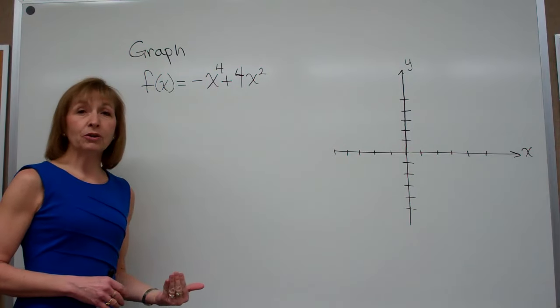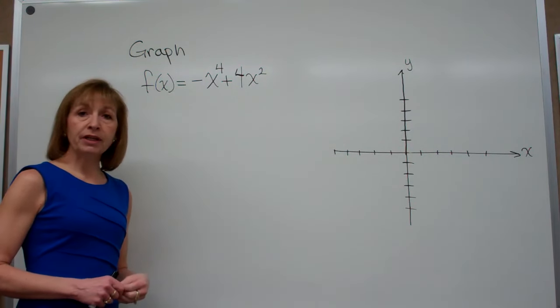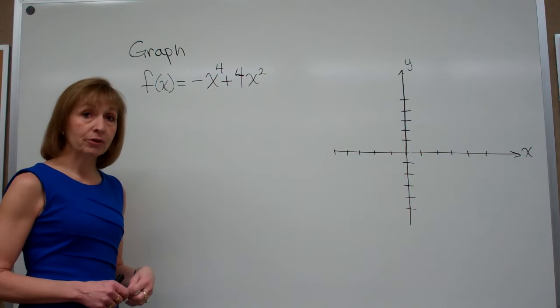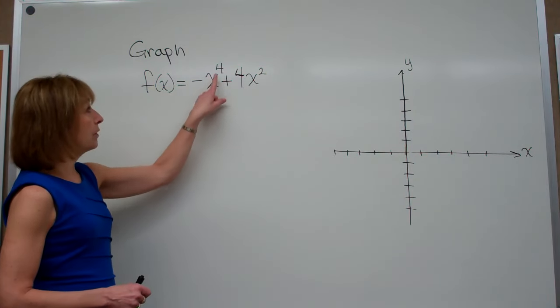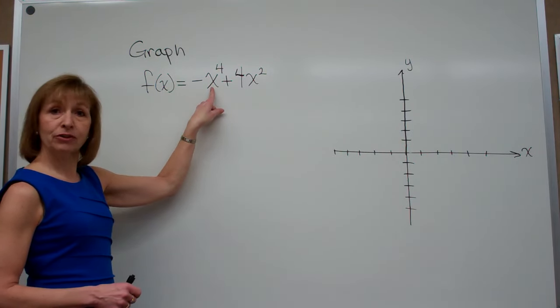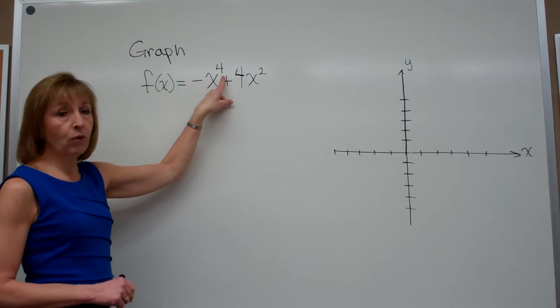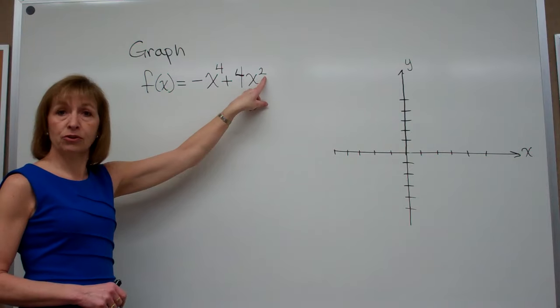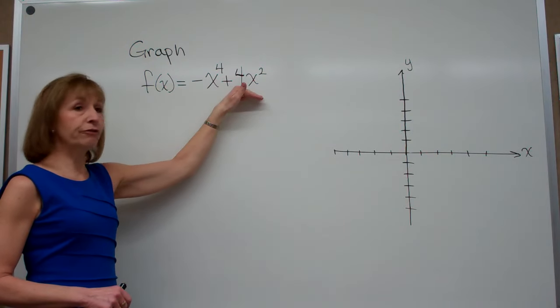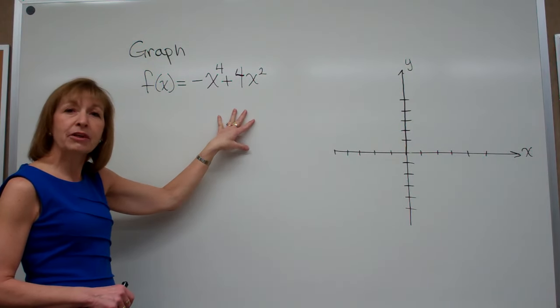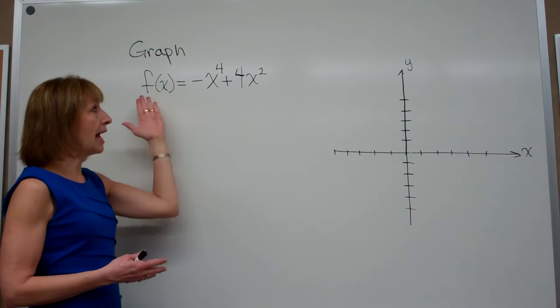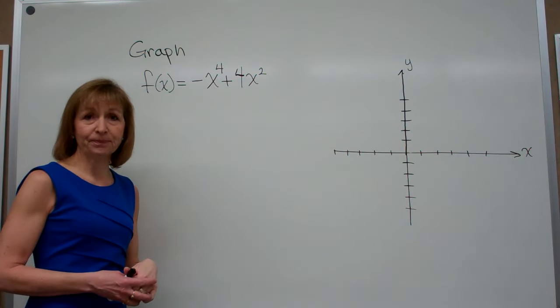Well, a polynomial, recall, is an algebraic expression in which all the exponents on the variables are whole numbers. So the exponent on my x in the first term is an exponent of 4, 4 is a whole number, and an exponent of 2 on my second term on the x, and 2 is a whole number. And I don't have any fraction bars with letters in the denominator of the fraction. I don't have any negative exponents, and so I have a polynomial function here.